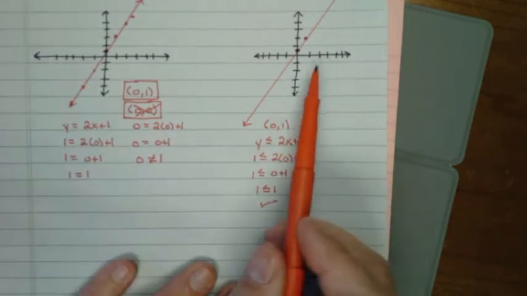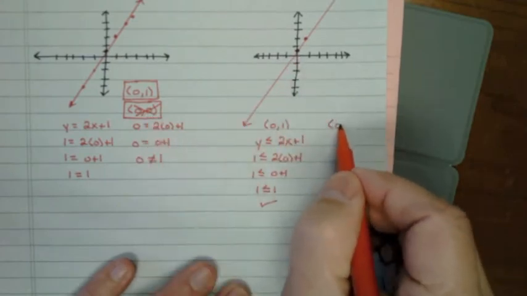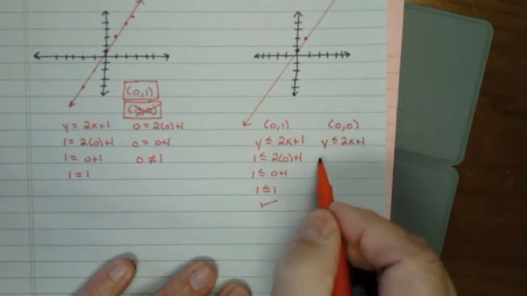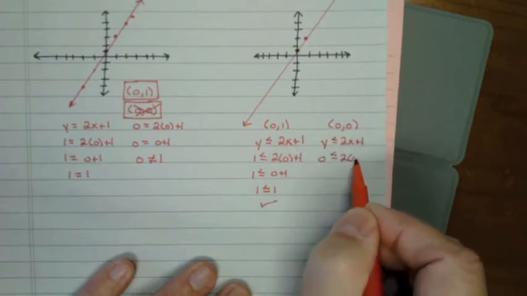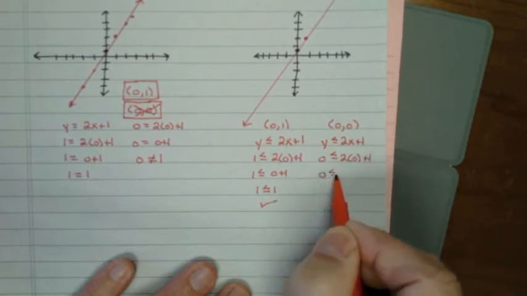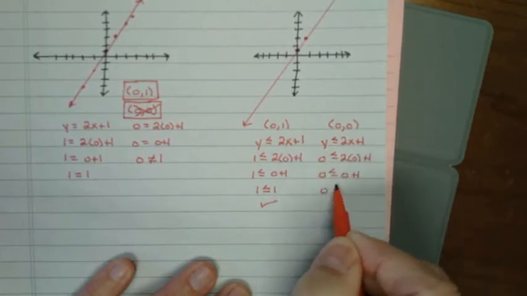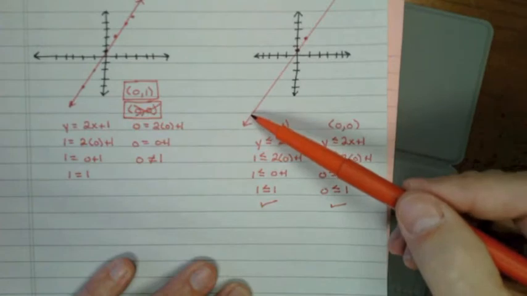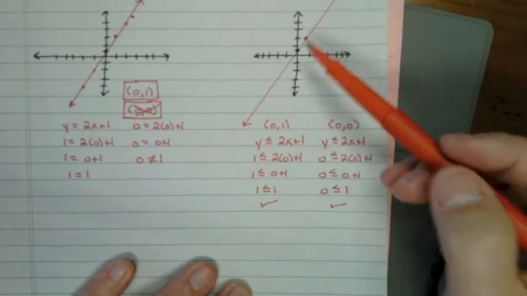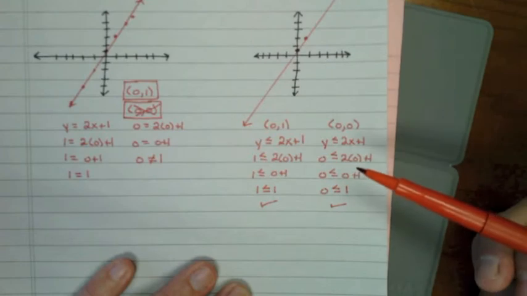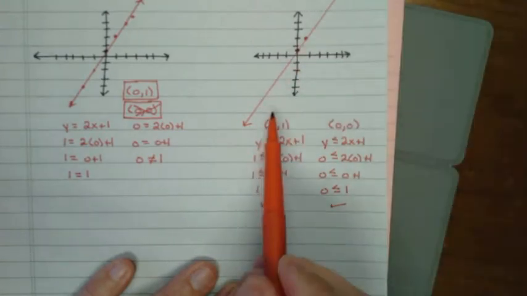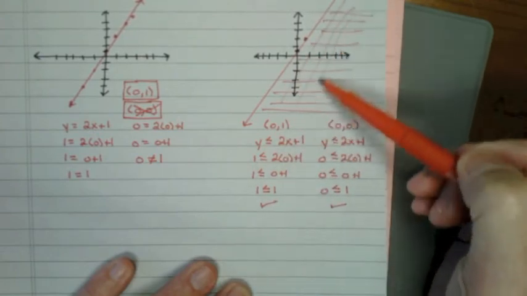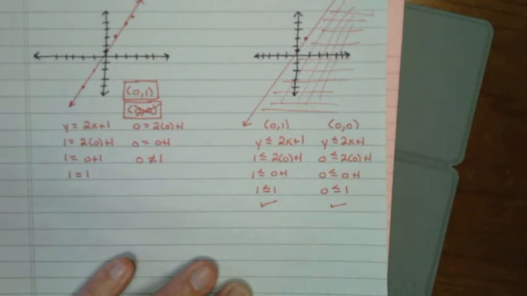So we're going to check a point like we did before, (0, 0). y is less than or equal to 2x plus 1. I want to plug these numbers in here. 0 is less than or equal to 0 plus 1. 0 is less than or equal to 1. Yes. Not only do we have points along the line that are solutions, we've got points below the line that are solutions. So what we're going to do on these inequalities is shade this entire area over here, telling everybody that these points over here are solutions.